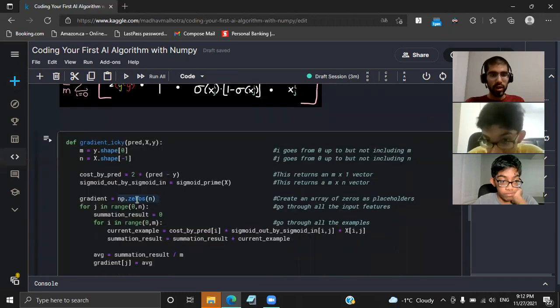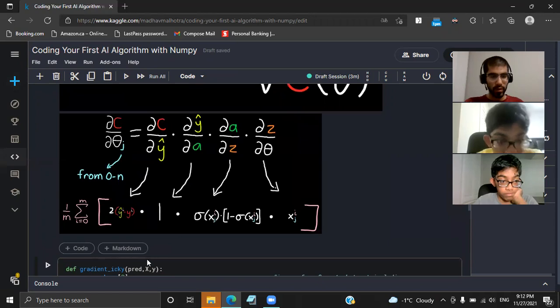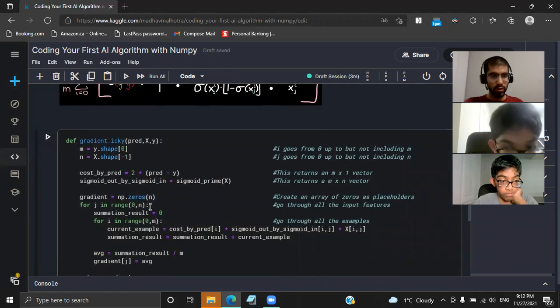That's why I created this gradient with n placeholders. And each time I go through theta j, remember I'm going through this in the for loop, I say gradient at 0, gradient at 1, gradient at 2, gradient 3, gradient 4 is this result that we just computed. Making sense?